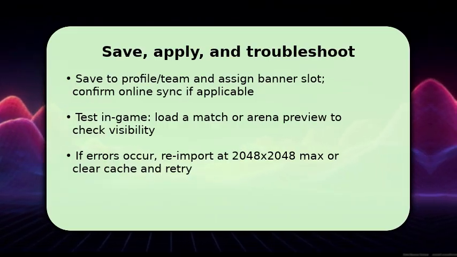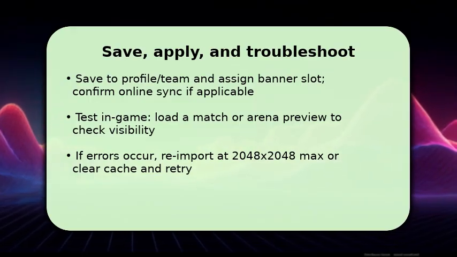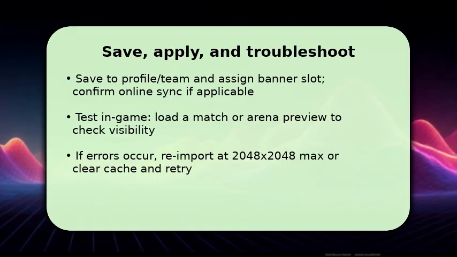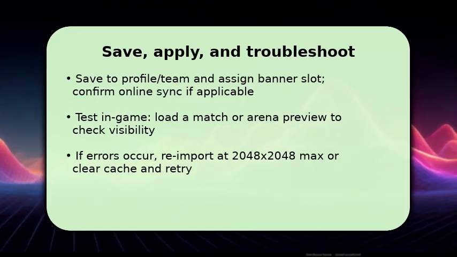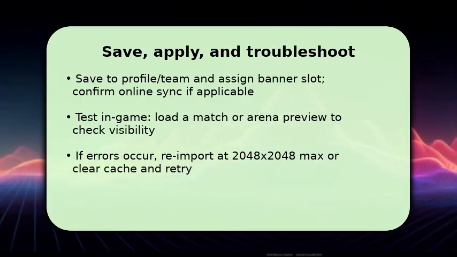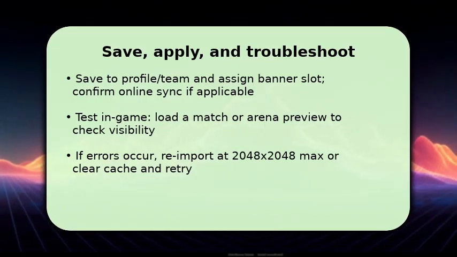Once applied, load a match or use Arena Preview to check the banner under different lighting conditions. Minor tweaks are normal. If you hit an import error or see missing textures, re-export at or below 2048 by 2048, verify PNG transparency. Clear the console or game cache and re-import. That fixes most issues.